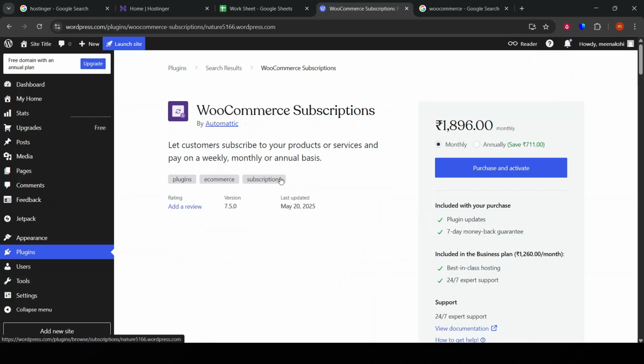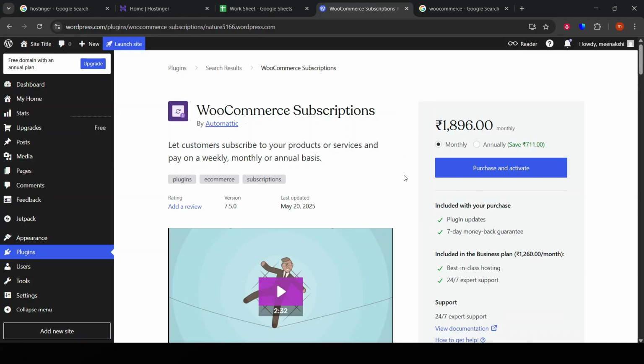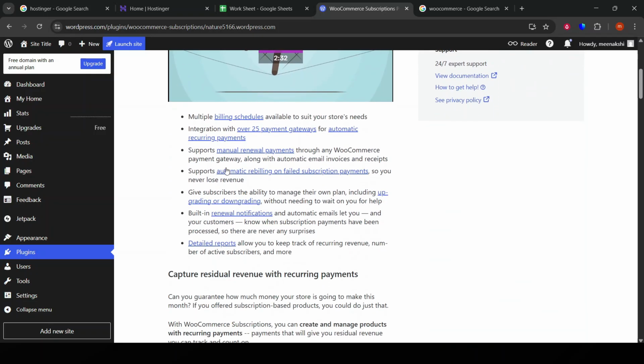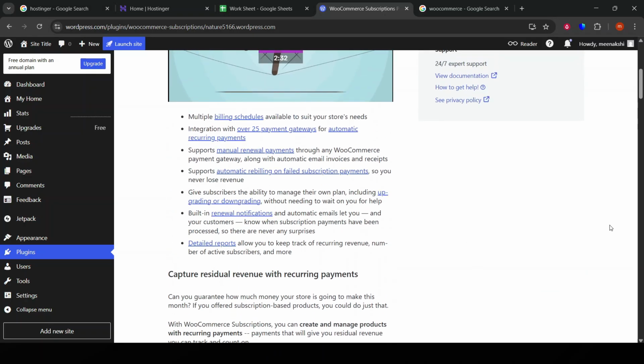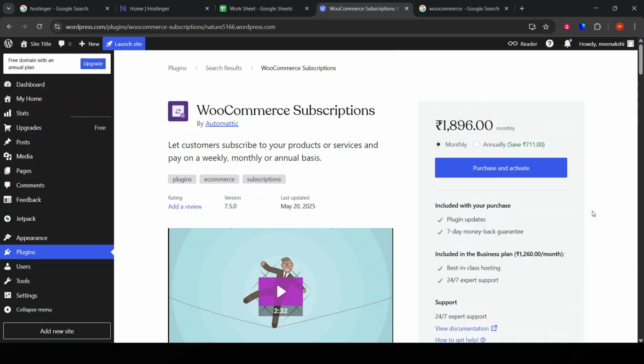Now, to delete WooCommerce, it must be deactivated first. Find the Deactivate link below the WooCommerce plugin, and give it a click. Deactivation will turn off WooCommerce, but not completely remove it from your site. This is an important step, as WordPress requires a plugin to be deactivated before it can be deleted.